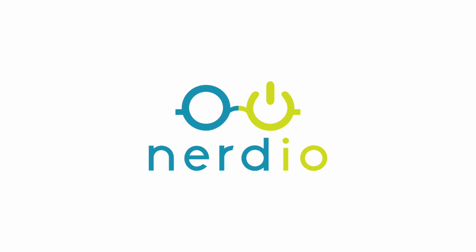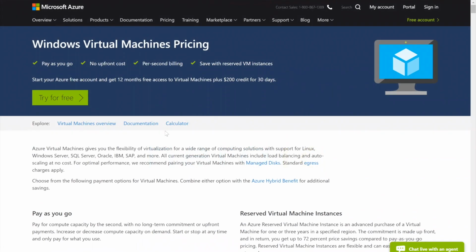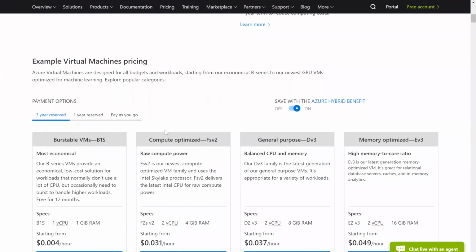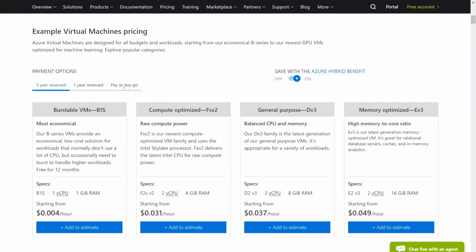The other option is understanding in very great level of detail every piece of Azure infrastructure, every single type of resource, and how every single resource is built. So for instance, if you're going to be provisioning VMs, you'll need to understand that VMs consist of compute, which is CPU and RAM. They also need an OS disk. You also need to understand that there is a way of doing it as pay-as-you-go. You can reserve it for a year, reserve it for 3 years.